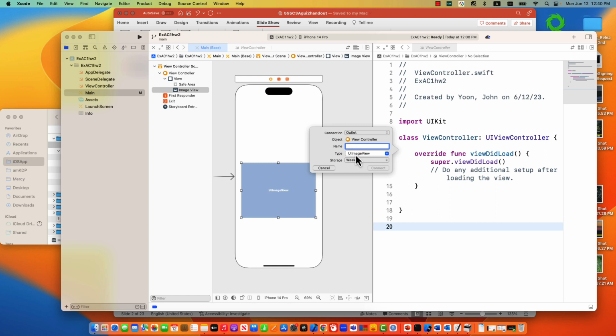So type of this is UI image views. That's what we had, right? But I want to have a name. This is the name of this UI view controller as a variable in my coding list. So I need to declare a variable name.